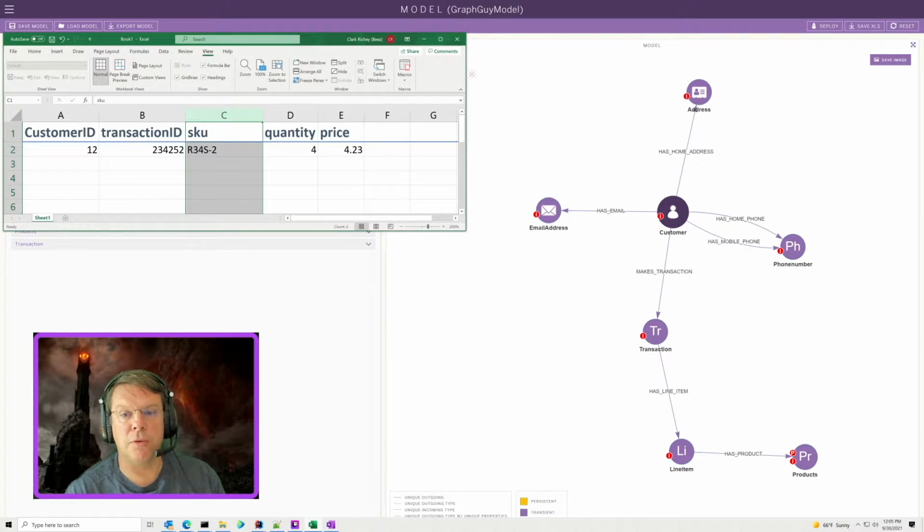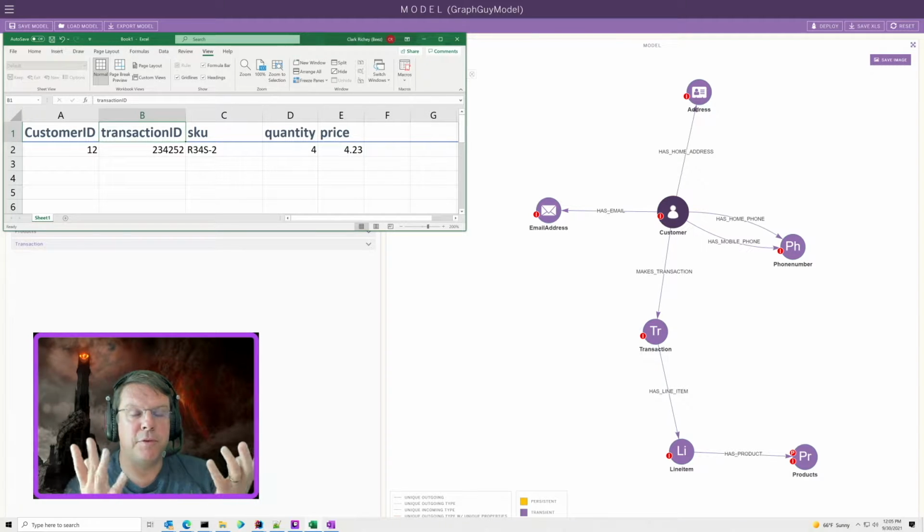In the relational world, we would, of course, want to connect the customer, let's say the transaction, to the product. We would put the SKU of the product in the transaction, right? Because that's how we would know. We have a table that's a SKU in the transaction, because that's how we would know how to create that relationship, right? Because the relationships are tables.